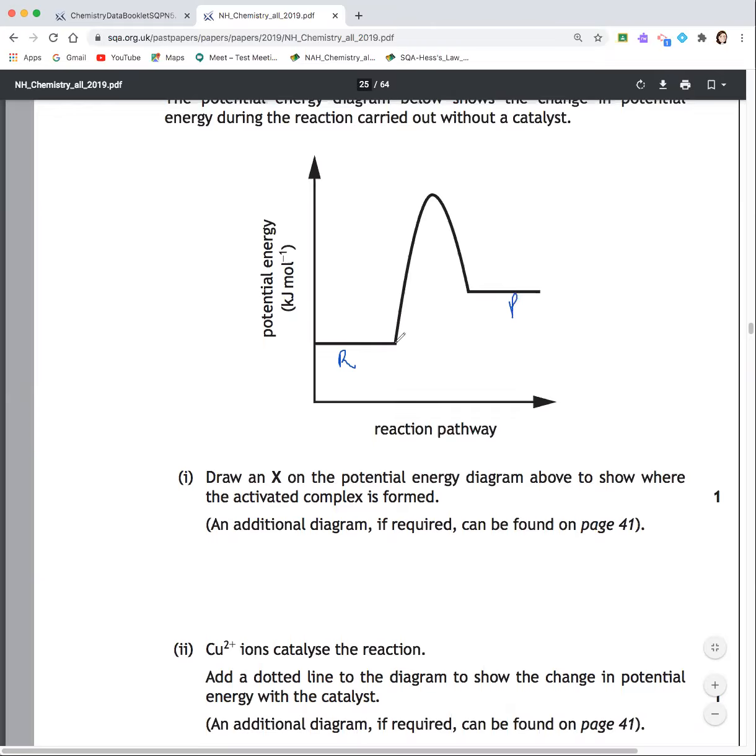And as the reaction proceeds with a catalyst, the activation energy is lowered, so the curve does not go up as high. But it needs to start and end at the same energy that the original and catalyzed reaction did. Okay. What you need to watch out for is that you don't overlap the line. So for example, you don't go up with that line and then just make it shorter. Okay, they need to be separate the whole way. So the potential energy of the reaction will be different for the entire reaction. It's only the starting and finishing energies that stay the same.